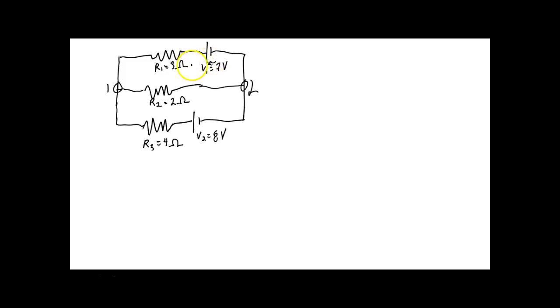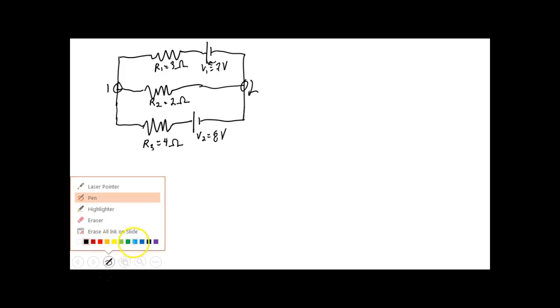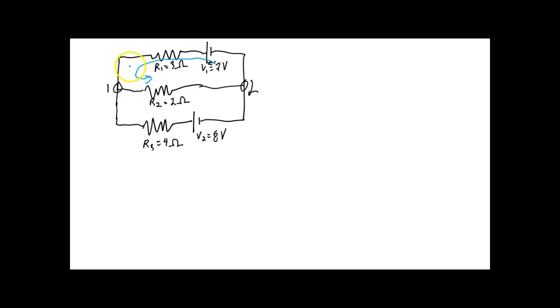And they went path 1, and they actually give this a direction too. I'm going to do what they did and choose a different color. They used baby blue, so let me do that too. That is what they call path 1. That just means pathway 1. And this is what they're calling path 2. Now, they gave those directions, and they look like reasonable directions. If you were dealing with the third path, something has to give. Either it's going that way, which is going against the flow there, or it's going this way, which would be going against the flow here. So we're not worrying about that. Since we're not choosing that as a path, we're going to use these two paths here. And this may work out fine.